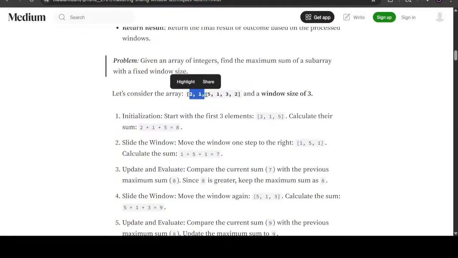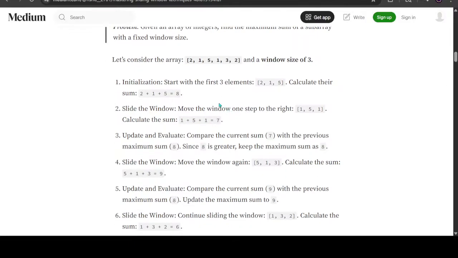So what he is saying is to maintain a constant window. Imagine we need three, you are just comparing three numbers. The first three numbers will be one window, then these three numbers will be one window, and these three numbers will be one window. How he's taking the window, that is the main step I need to learn.